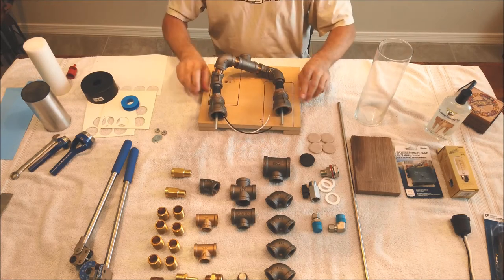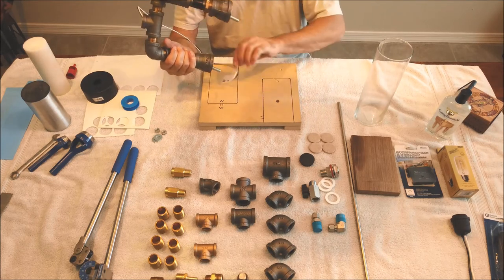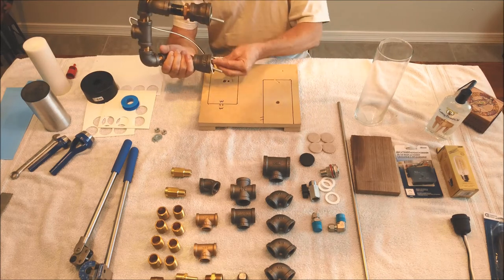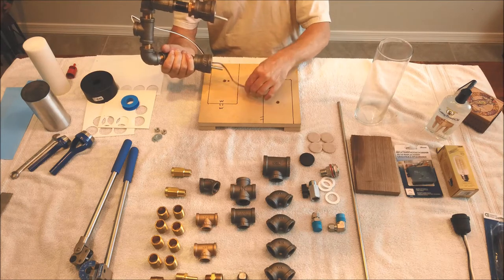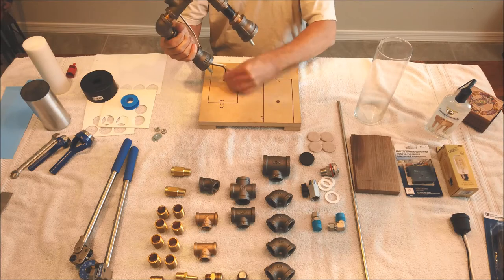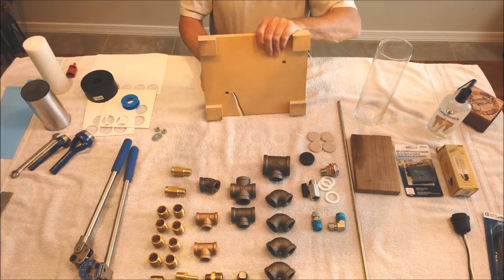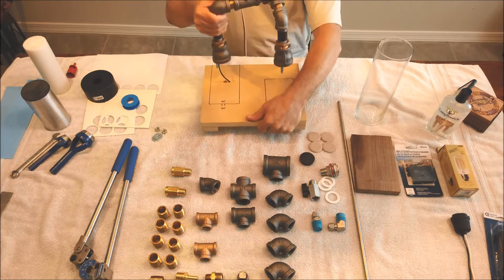So I drilled some holes in my temporary base here, and I also put an extra hole, and usually I just curl these wires up inside just to get them out of the way. But I thought this time I would just drill a hole down through the base. You can stick the wires through there and fish them out through the bottom.